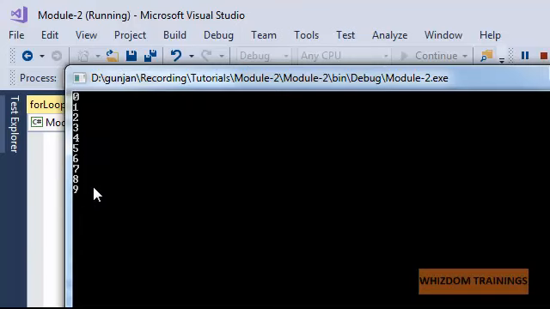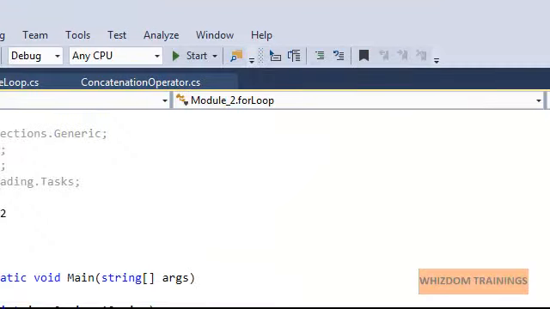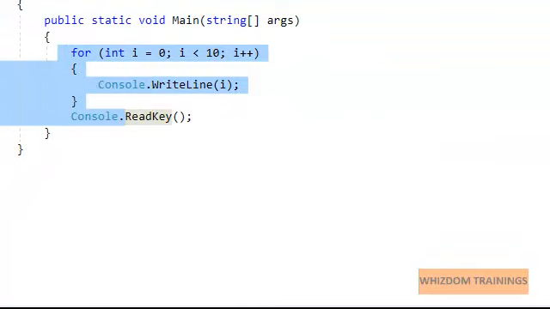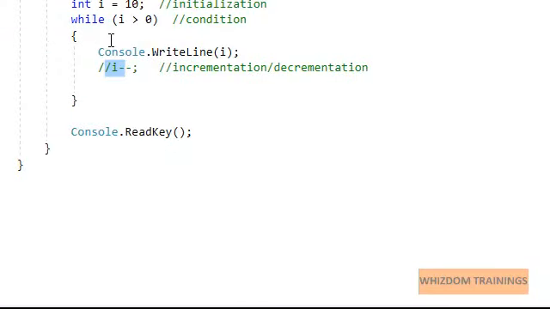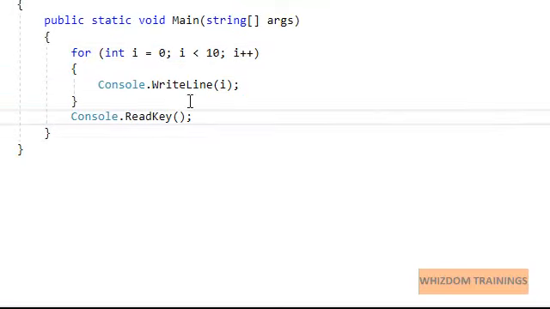So the basic motive of both the loops is the same, but the syntax is different for the different loops. The for loop is much more famous than the while loop. Now suppose I want to print the sum of 1 to 100 numbers.